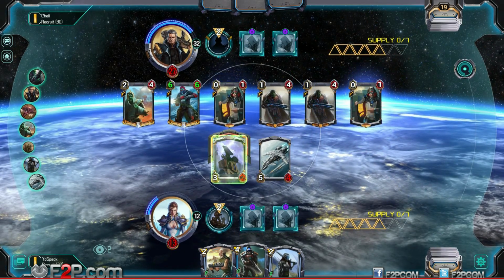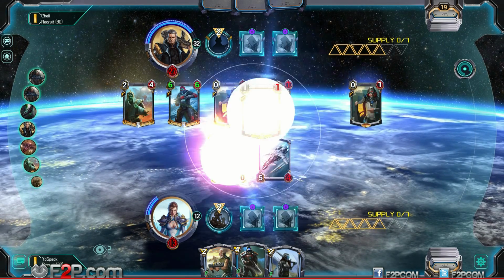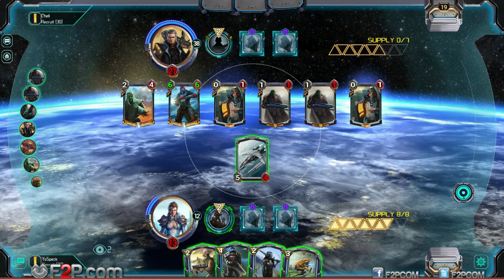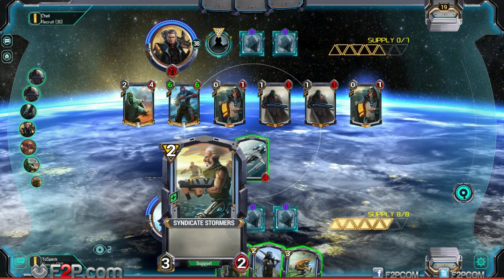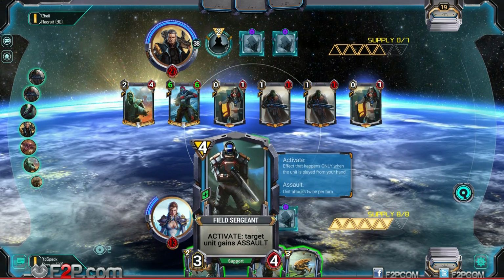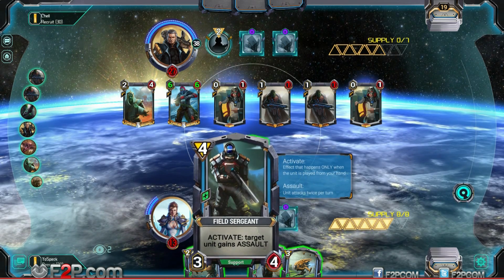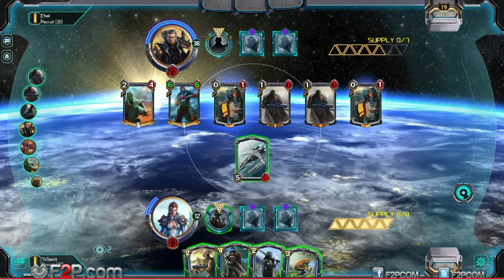Okay. Let's think. Target gains assault, so we can attack twice per turn. I don't necessarily want to put him out yet, because I think he might get killed. Not necessarily though. I can't kill him in one go, but he's my only one that can. I've got this that's got screens. That's definitely going out because there's still a lot going on.